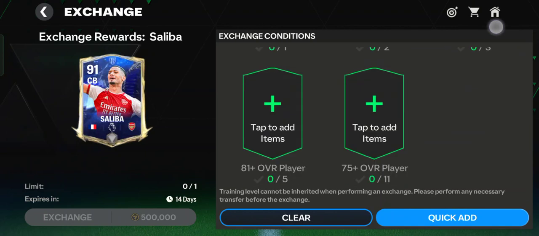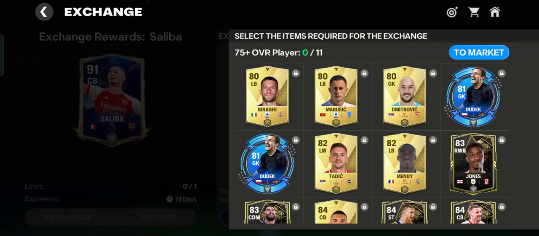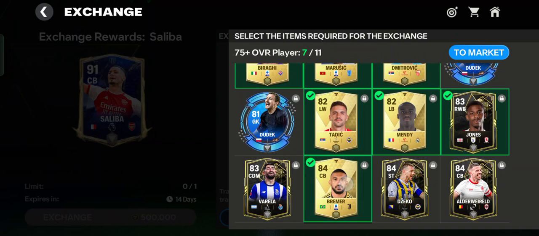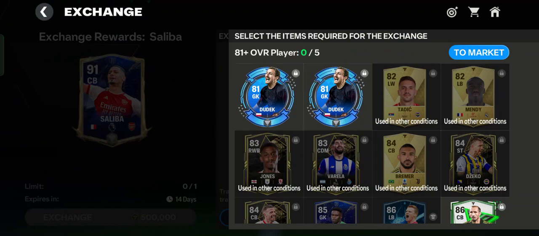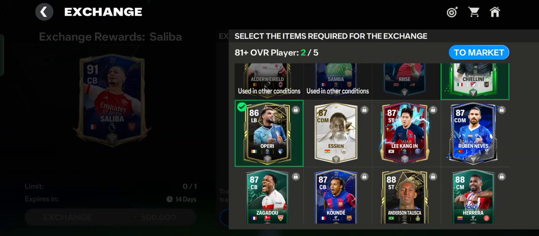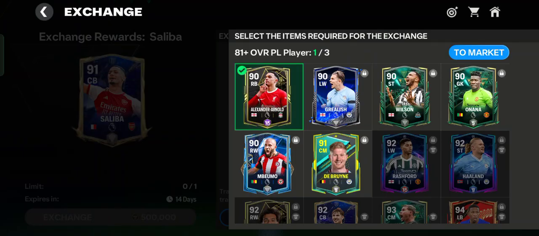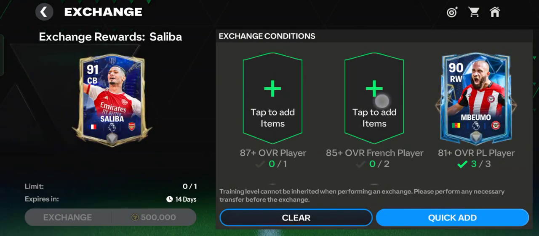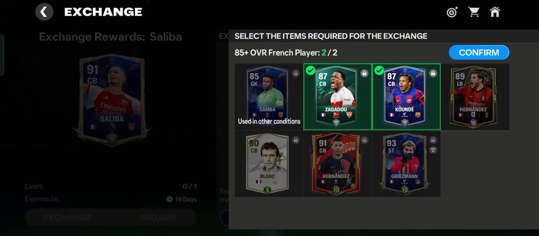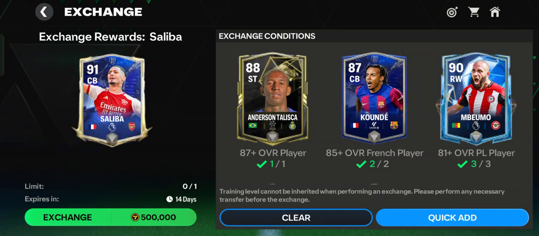Let's get back. So you have to fulfill these conditions to exchange William Saliba. The first is 75 OVR, 11 players. Let's see if I do have, and then 85 plus, 5 players, and 3 players of the Premier League, and 2 players of the French League, and the last one, 87 plus, 1 player.